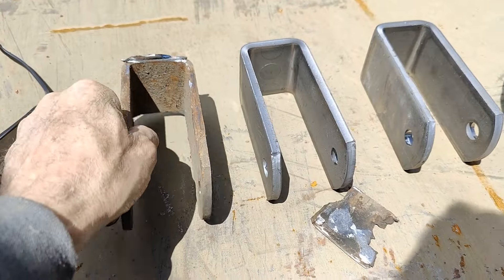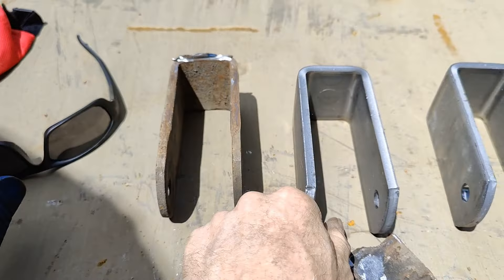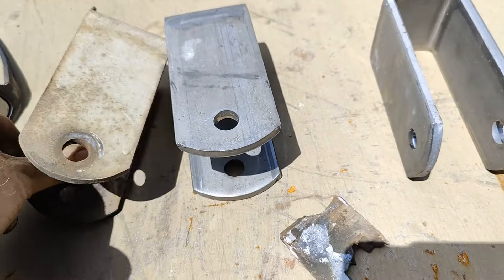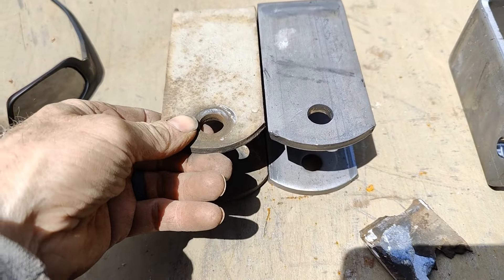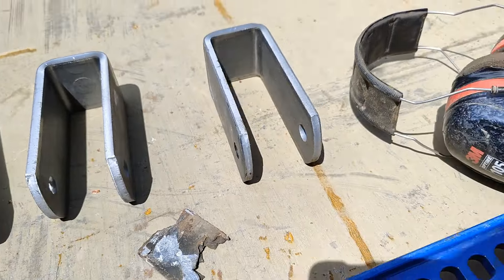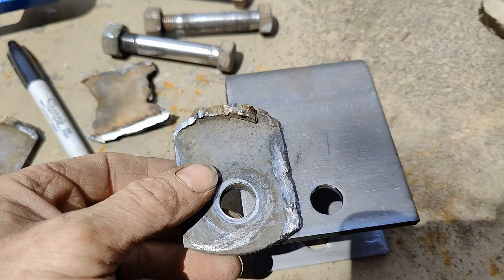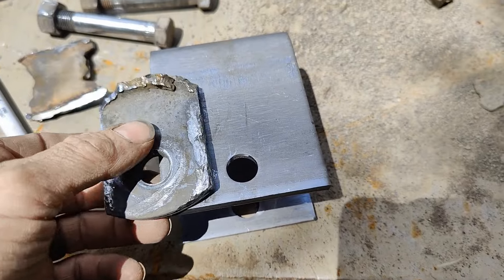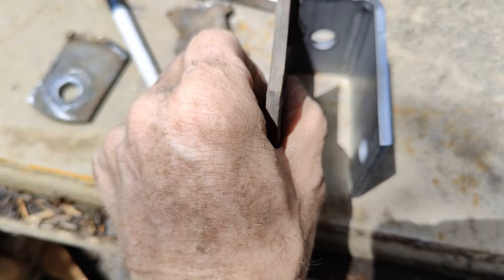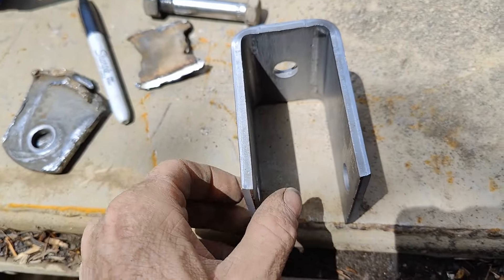All the brackets are ground off. Here's the old one - you can see it's got a little bit of a kick to that side. These are the ones that Steve did a fantastic job of going and getting, and they look practically identical, so that is wonderful. Where things change is these were the original ones right here, and you can see height-wise these new ones are quite a bit higher. Thickness-wise, about the same, and it looks like there's a spot to plug weld that one as well.